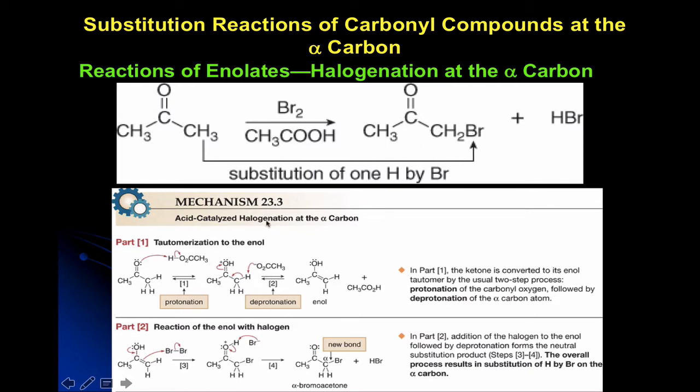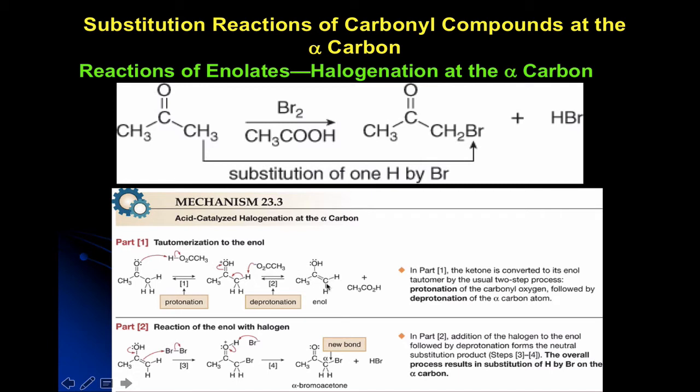Now, the mechanism for this is fairly straightforward. The acid protonates the ketone. So the ketone oxygen reacts with the acid, and you get a protonated ketone, which of course now has a weak pi bond. And the acetate anion that's generated can function as a base to abstract the alpha hydrogen, and you end up generating an enol, and you get your acetic acid back. So it's catalyzed in the acetic acid, so you never consume it, which is why it also can function as a good solvent here. It's not actually being consumed. We know that these enols are actually fairly nucleophilic.